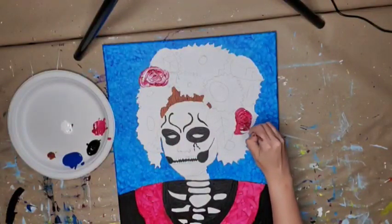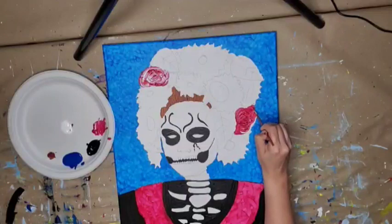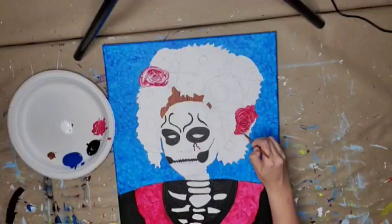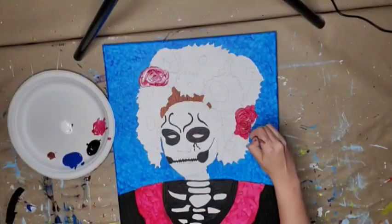So we're caking on the color in this whole area with red. I'm doing little commas, and the inside bump of the comma faces the inside of the flower, to the center of the flower. So I'm pretty much just trying to cover up all the areas of what I see.